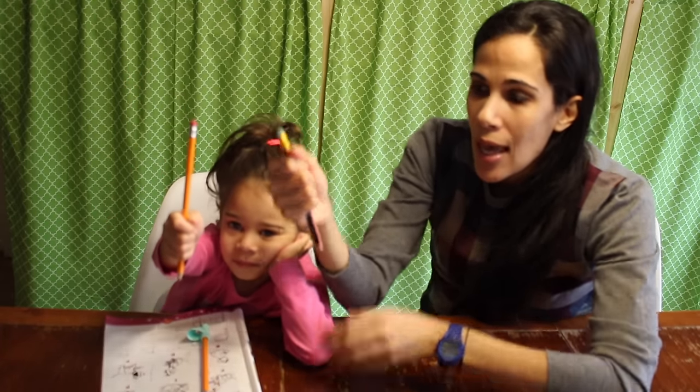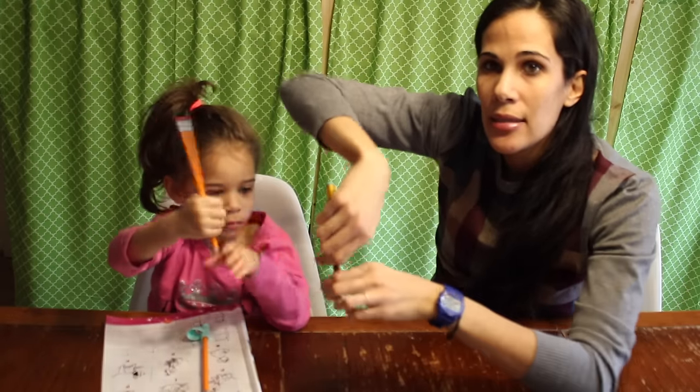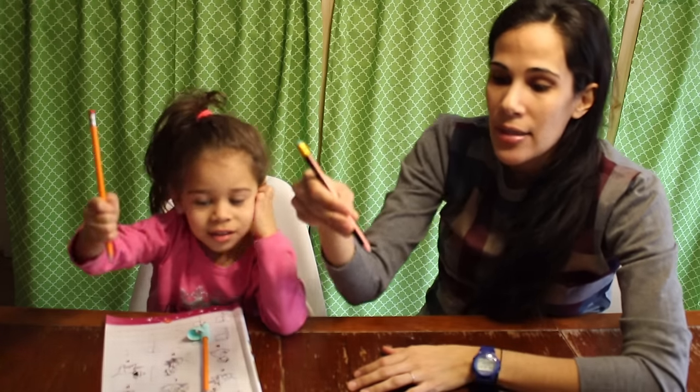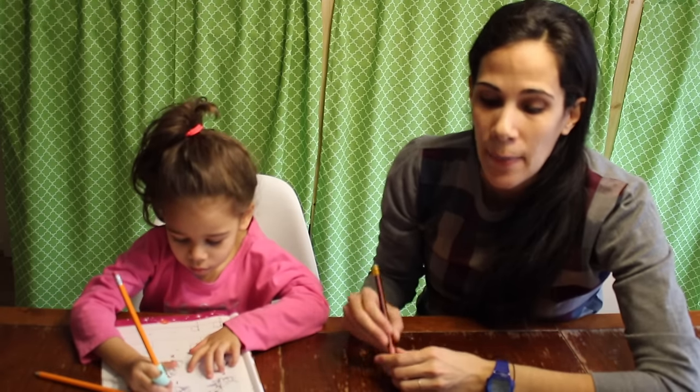In the beginning a child is going to be holding the pencil like this. This is how Iris loves to hold her pencil, and in the beginning when they're one they might go like this, then they might proceed to go like this, then they might change naturally to holding it more like this — different ways. But you really want to emphasize and teach your children when they turn around three and a half, four, how you really hold the pencil. That's really important.